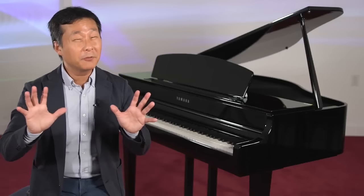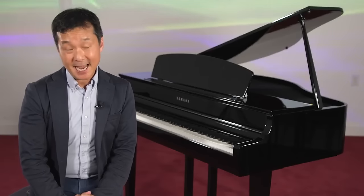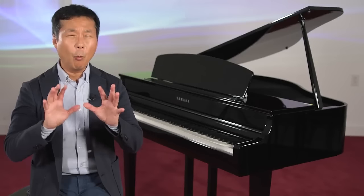When I demonstrate these pianos, I like to try to find pieces that feature as many different colors and capabilities of these instruments. And I wanted to share something really special. There's a wonderful composer in the Philadelphia area. Her name is Kat Supanetsky, and she's a graduate of the Curtis Institute of Music and just a wonderful composer.